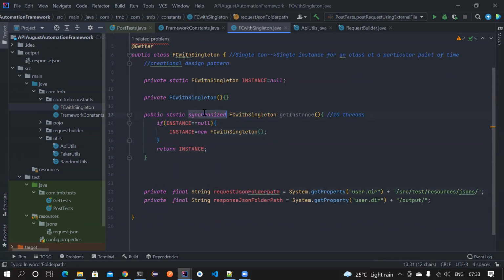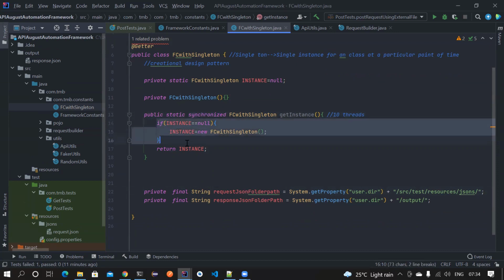Again, the synchronized block is not an effective way. That's what I'm trying to say, because if this operation takes, let's say, 2 minutes to complete, all your other 9 threads have to wait for that time. That's when this is causing a problem. But in our case it's not that expensive, and for now this is okay for us. We are not going to dive deep into it. So for now the synchronized block is more than enough for us. Got it?